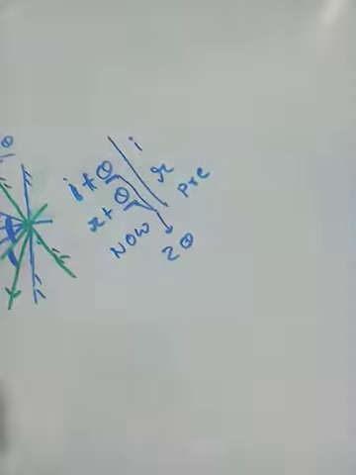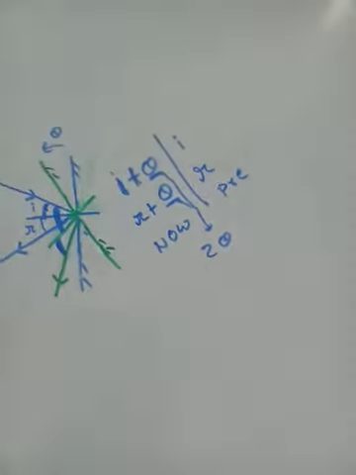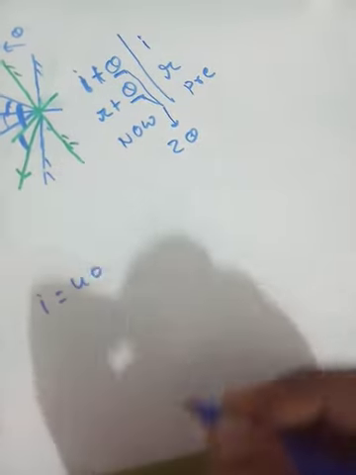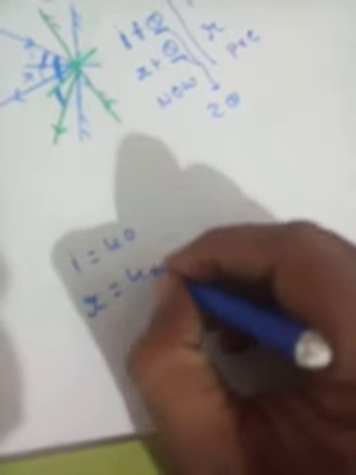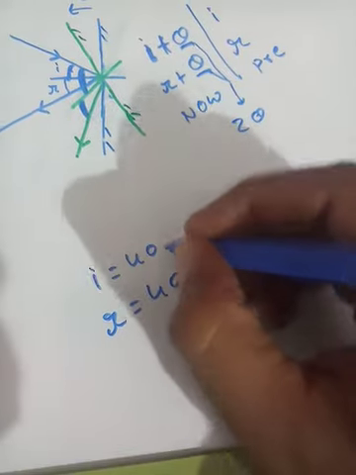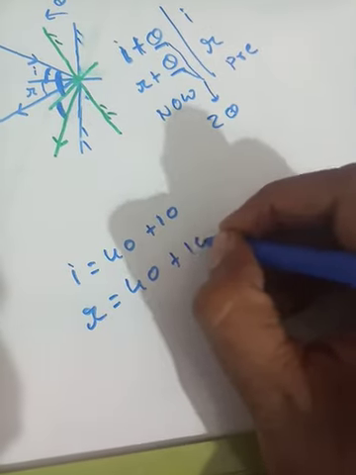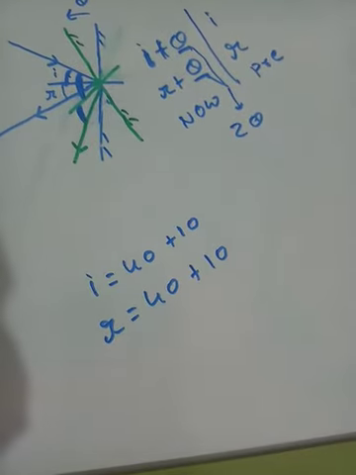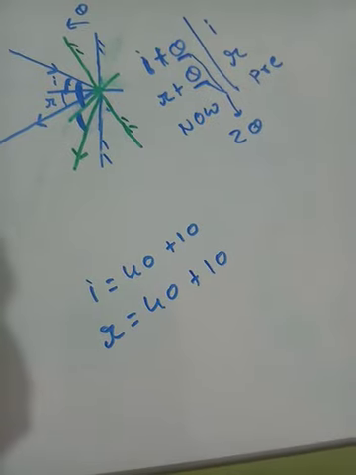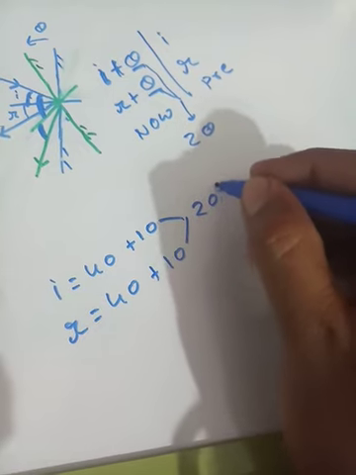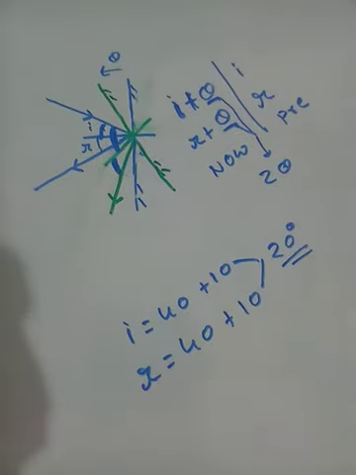See, the incident ray gets shifted by this much angle theta as well as this theta, 2 theta. Got it? So let us take it mathematically. Say previously if the angle of incidence was 40, the angle of reflection will also be what? It will be 40. Okay. Now if the angle of incidence changes by a degree of 10, the angle of reflection will also change by a degree of 10. So what is the total change in the path of light? The total change in the path of light will be 10 plus 10, 20 degrees.